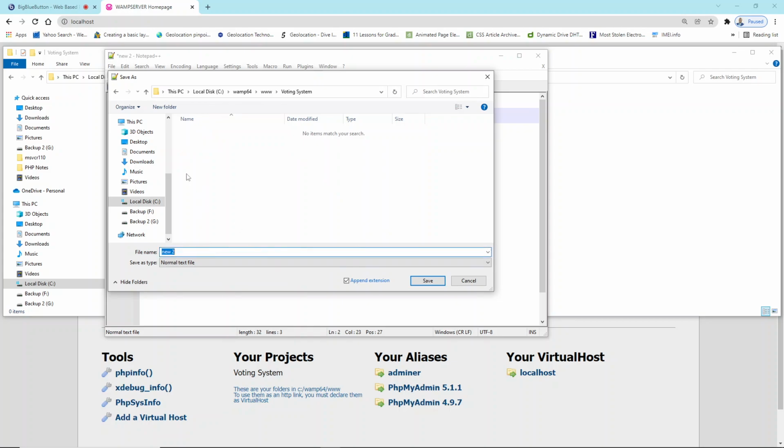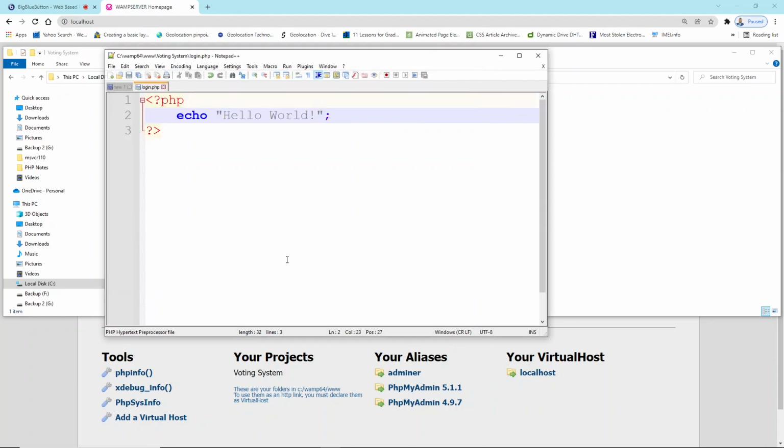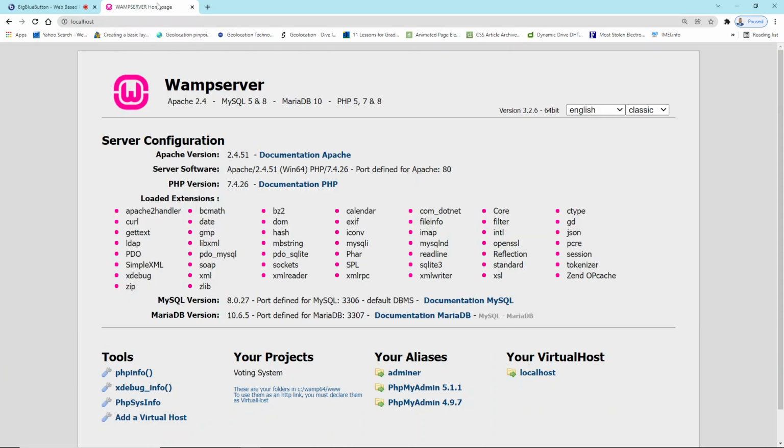And then you can name this, for example, login.php, like that. Save. So once we are done, we can go back to our browser. We can refresh.